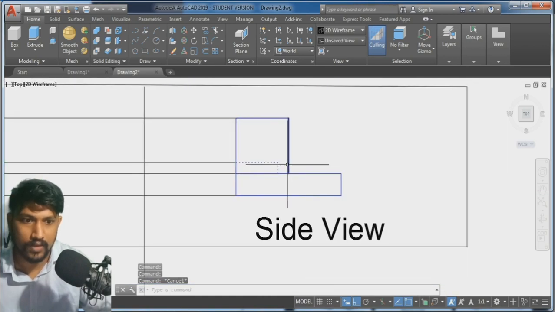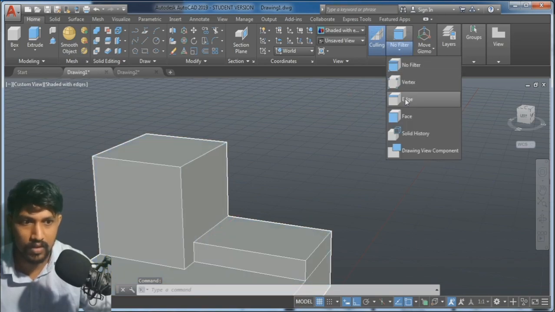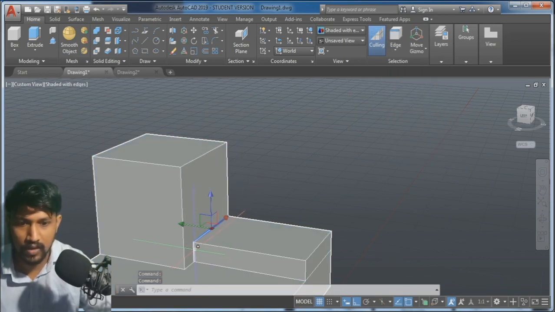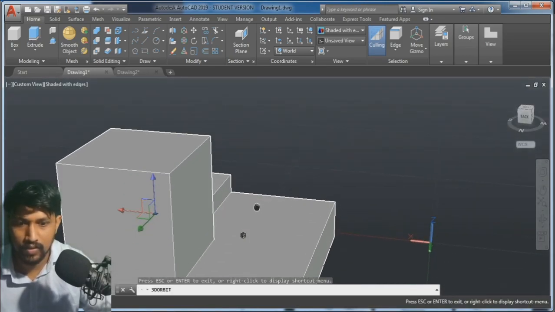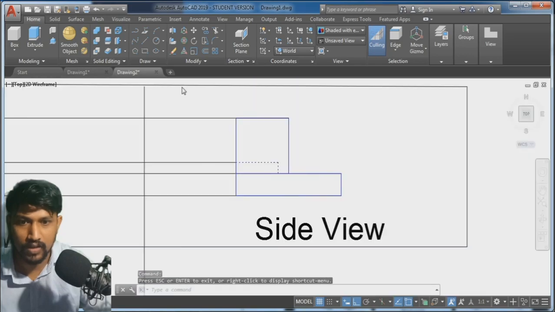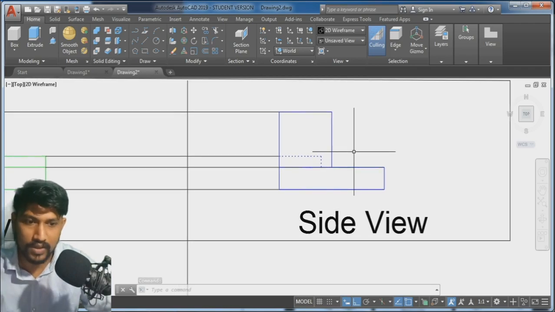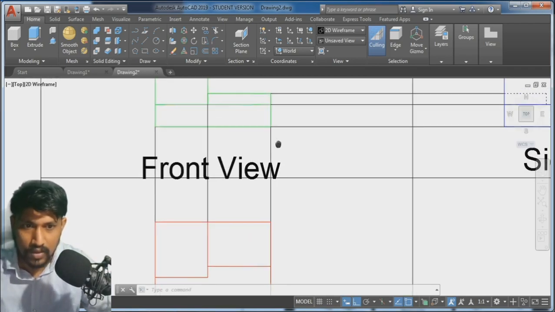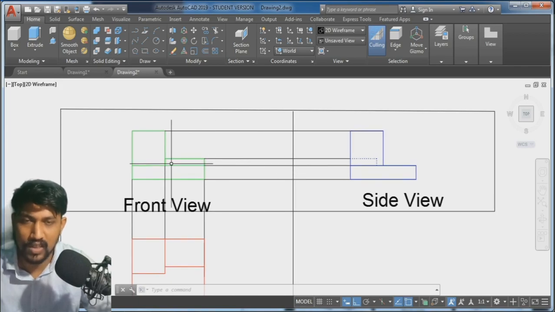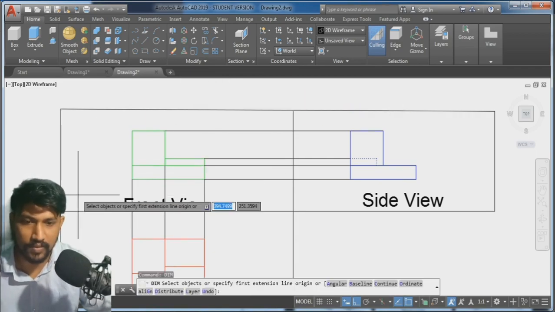Now see here, this is how we represent these two edges, or whatever edges are hidden, we have to represent them. Since from this view we won't be able to see these two edges, right? That's the reason why we have to represent them with these dotted lines. I hope it is clear to you guys. If you still have a problem, you can just replay it, no problem. Otherwise, if your doubt is still not clarified, you can contact me.